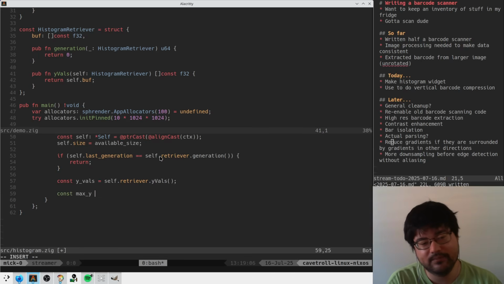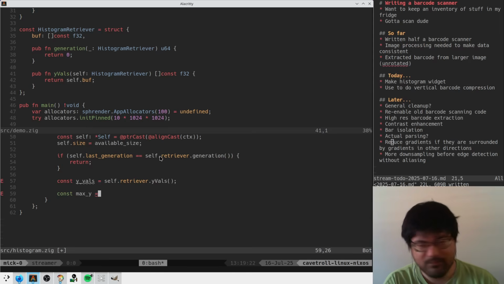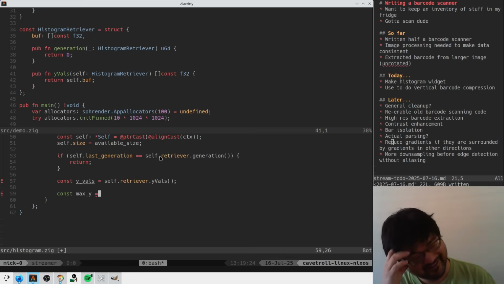Max Y. Is this a histogram? I mean, it is a histogram, but are we just making a bar chart?